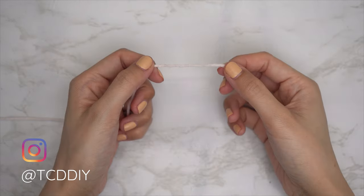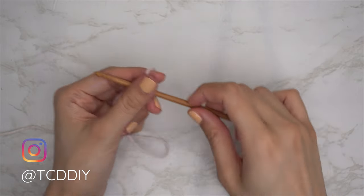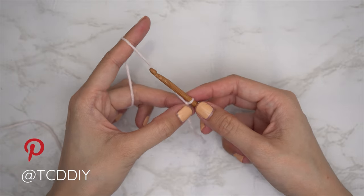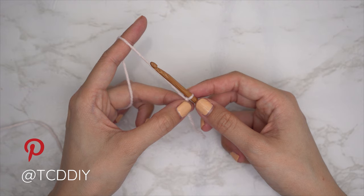Getting this top started, we're all going to grab our category 3 yarn and make a slip knot. Next, we're all going to grab our 5mm hook, and we're all going to start by making an odd number chain that starts 1 inch underneath our underarm, down to where we want the bottom of this top to be, so you can make this cropped or full length. I'm going to make mine cropped, so I'm going to start by making a chain of 35, and that's 8 inches, or 10 centimeters.